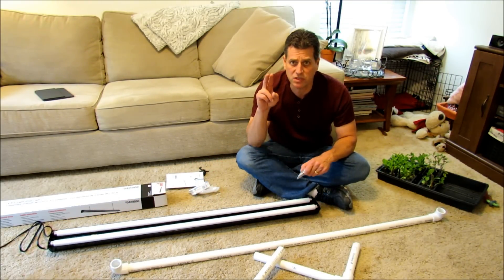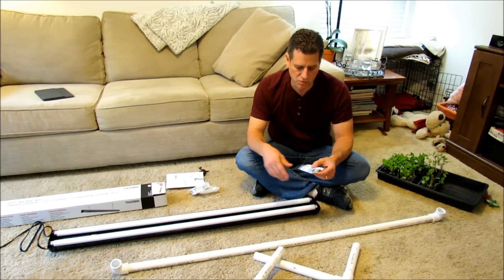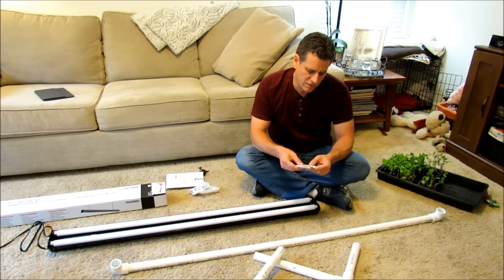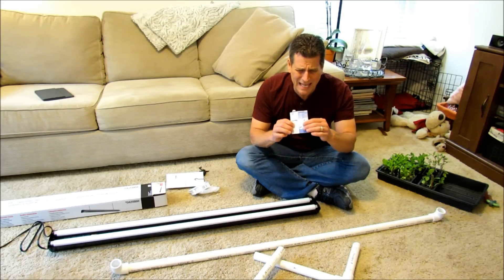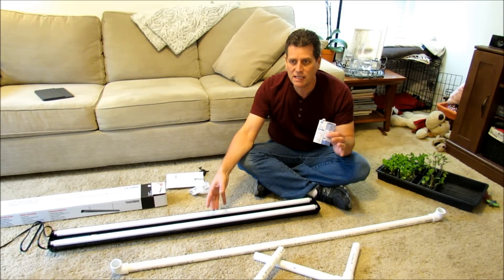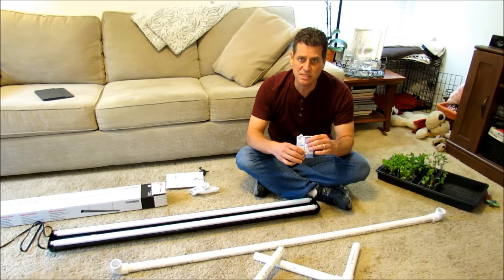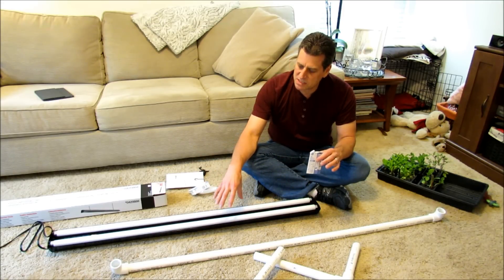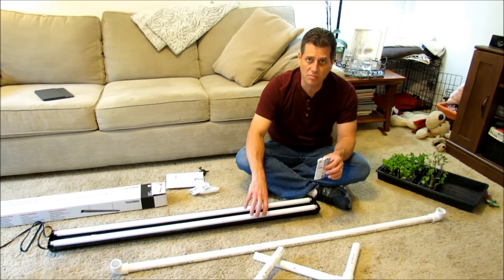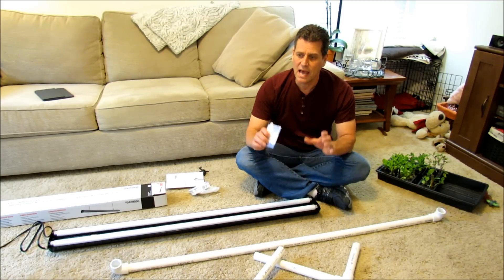Now when you go and buy the T8 bulbs, you're going to have to look at two things: Kelvin (K-E-L-V-I-N) and lumens (L-U-M-E-N-S). I'll link videos that explain more about that. To keep it simple, you want the highest lumen value and the highest Kelvin value. This Kelvin value here is 6,500 Kelvin, and that's really about the color of the light. As you go up to 10,000 Kelvin it becomes blue sky; lower Kelvin like 1,900 is like candlelight. So you want to get up to the color of the sky — 6,500 Kelvin is what I use. Lumens is brightness; you want the brightest possible light you can find. This is a 2,900-lumen, 6,500-Kelvin bulb. You can find that easily on the packaging. I've been doing this for at least a decade — that's all you need to grow and start your seeds indoors.